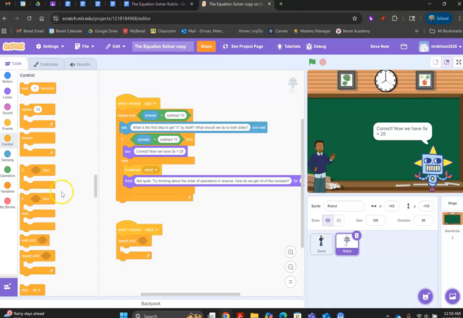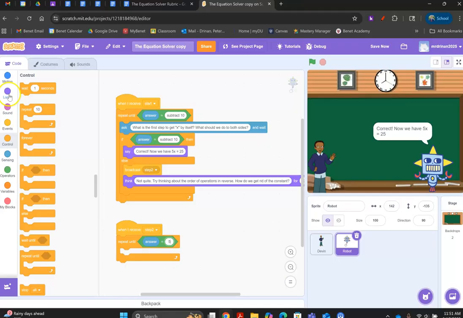Here's our repeat loop. And I am actually going to duplicate this to make life a little bit easier. Oop, that's not what I wanted. I actually want to duplicate my answer block so I can take that. And this time I want my answer to be 5.